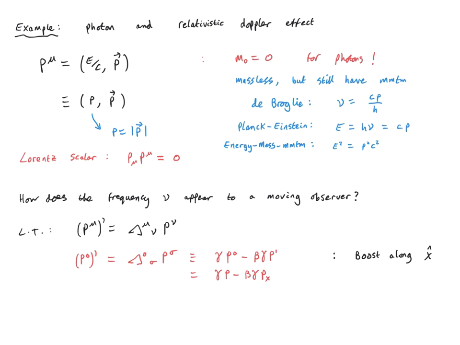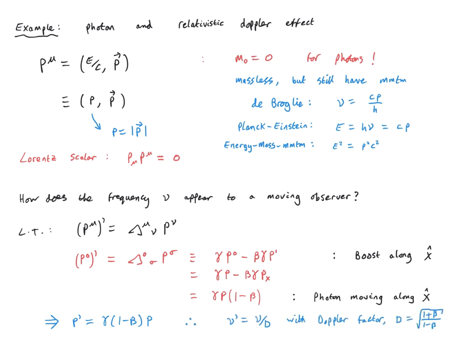p0 is equal to the magnitude of the total relativistic 3 momentum, p, whereas p1 is the x component of that vector. Let's say our photon is also moving along the x direction. We're shining our light along the x-axis. In that case, the momentum only has an x component, and so the magnitude of the 3 momentum, p, is actually equal to px. Then we can factorize this expression, and we obtain this. In this case, we end up with our final result that p primed in the primed reference frame is equal to gamma times 1 minus beta times p in the unprimed reference frame.